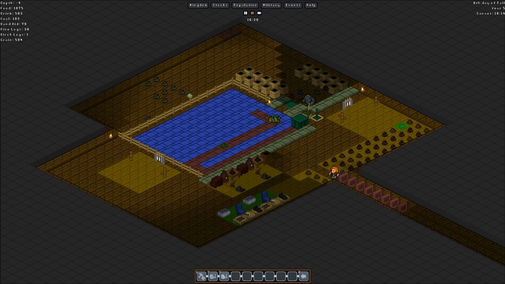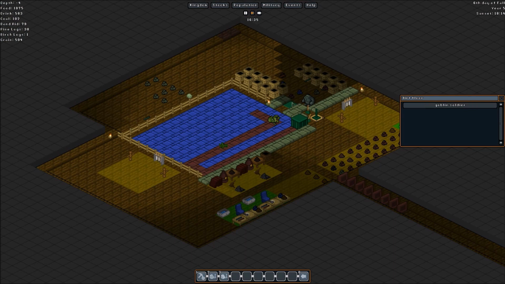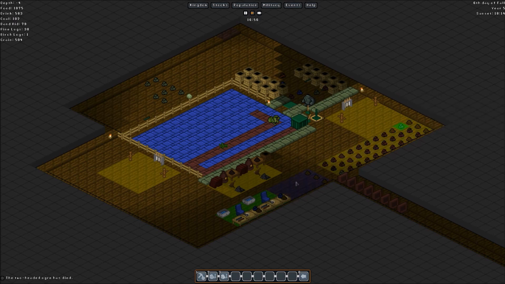Oh, they're still duking it out. How many are left? Oh, I can't even tell. Oh, it's because they're over here. Oh, there's a goblin soldier left. At least I can see that. I can't see him, but I can click on him. Oh, wait, no, there's a fighter down there, too. Two-headed ogre has died. Okay.